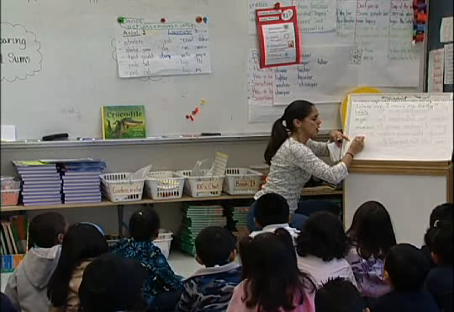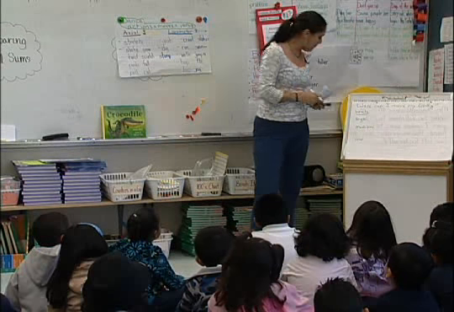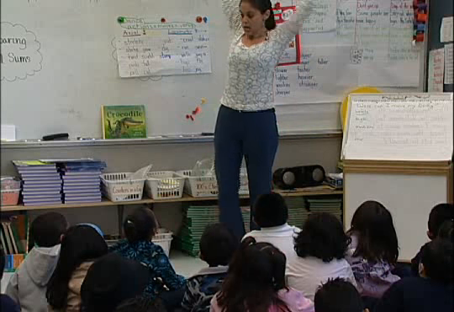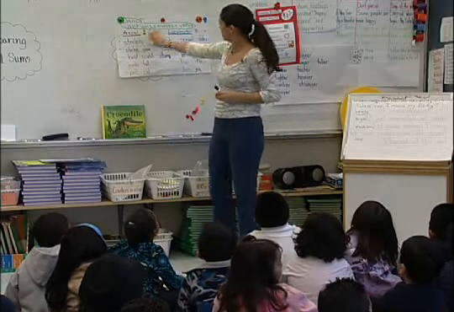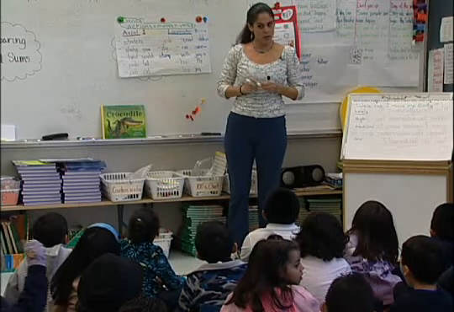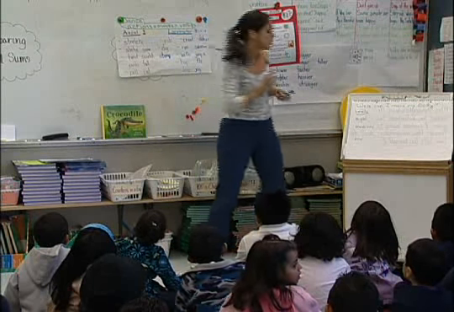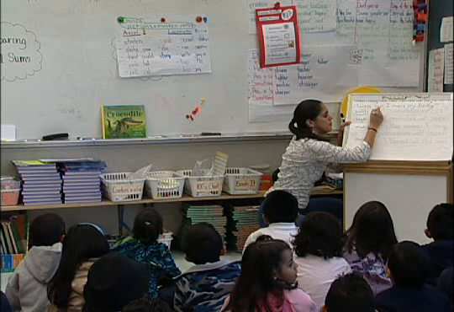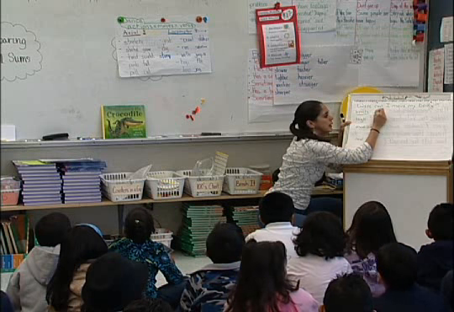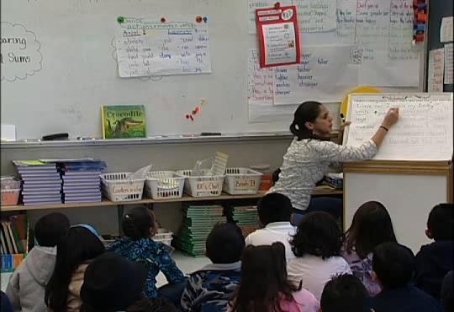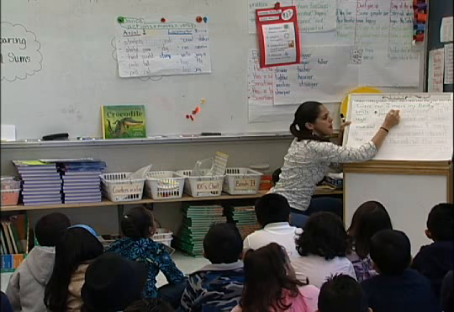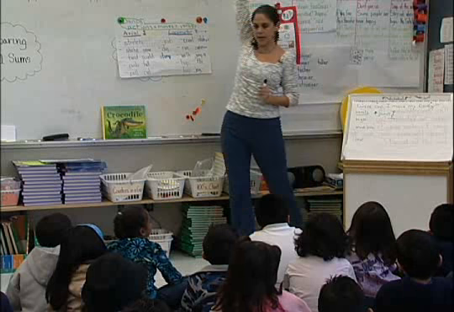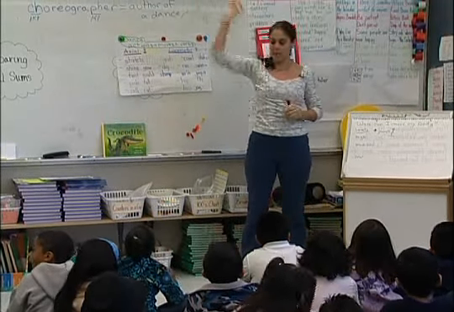and low. Can somebody give me an example of something that we could do really high? We could jump. So I'm going to just do a little example right here, a picture of somebody jumping, to help myself remember that when I'm talking about high, I'm talking about how up in the air I can make my body go.